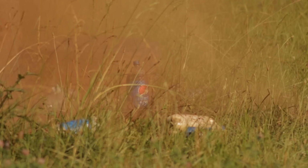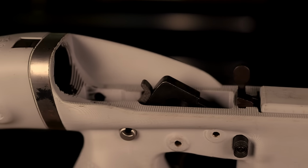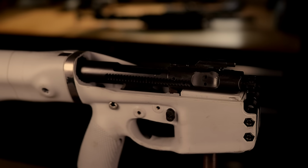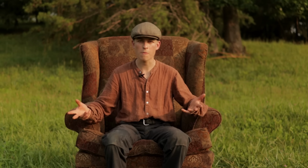So the order of operation is the sequence of events that take place in order for the firearm to fire and do all the things it needs to get back to the next point where you can fire again. So the very first state in the order of operation is the initial state, which is when the hammer is cocked to the rear, the trigger is in its forward position, ready to be pulled in the reset position, and the bolt carrier group is forward, and the bolt is locked with a round in the chamber. So the gun is ready to fire.